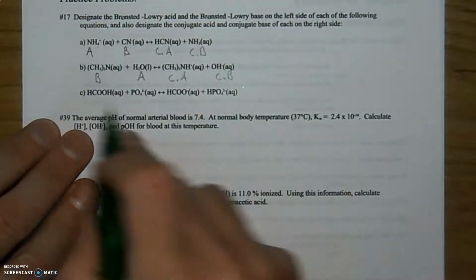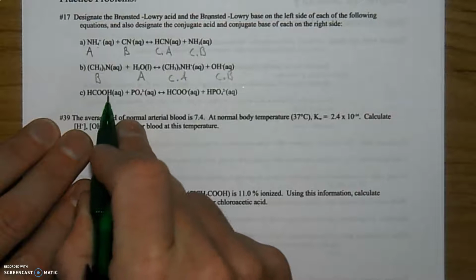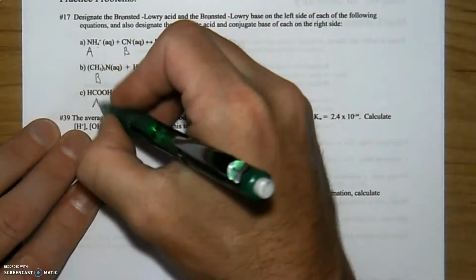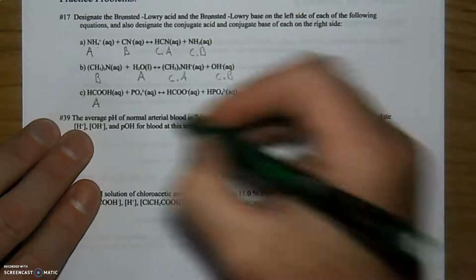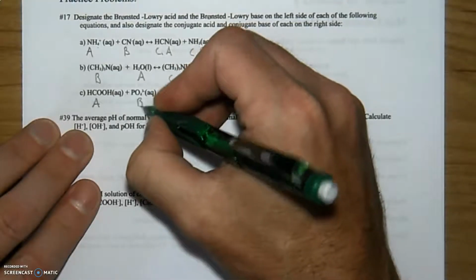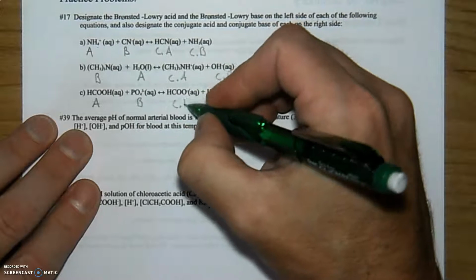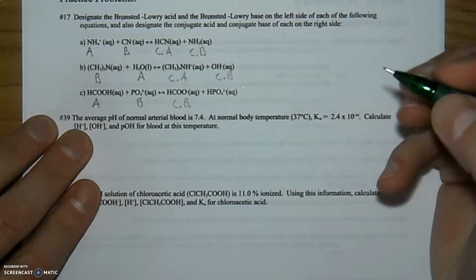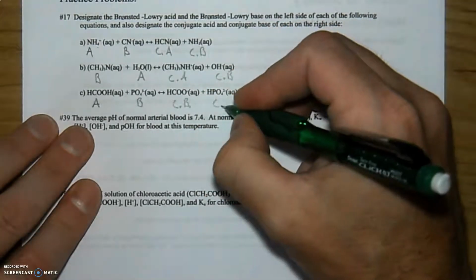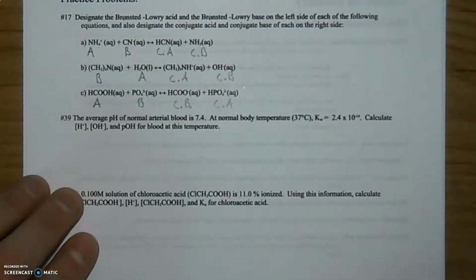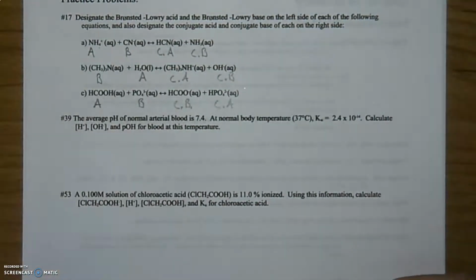All right, the last one on the list, with a hydrogen, without a hydrogen, must be an acid that donated a hydrogen. As a result, this must be a base. If this was an acid, this is now a conjugate base, the result. And then this therefore must be a conjugate acid. Problem done. Okay, let's swing back over to our notes.